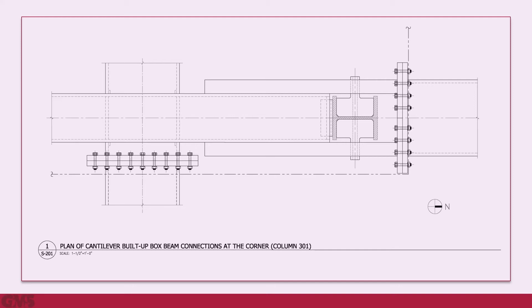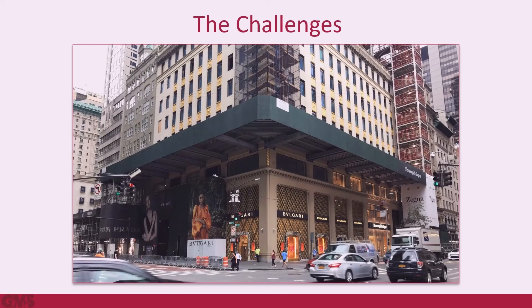The new spandrel backspan beam extends south from the column, and the offset cantilever box beam extends east down the page with its backspan framing to the new box girder spandrel. Cantilevering and constructing over many stages are not inherently efficient, but both are ingenious, creative solutions to meet the client's goals.